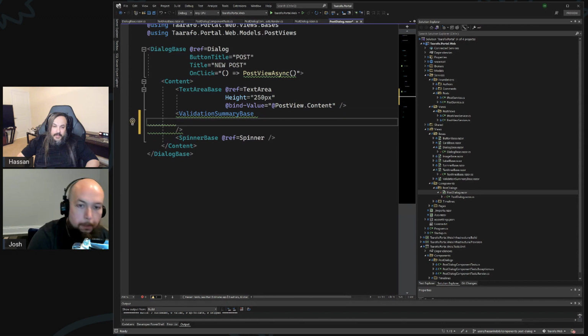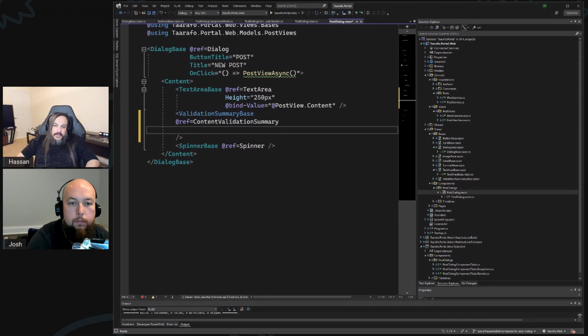I love it. Okay, let's put a ref there. And the ref is content validation summary. Why don't you just write content validation summary like a normal person? No, without the double quotes. If you put it between double quotes, they'll think it's a string. There. Okay. And then what else do we need, Joshua? We need the key. The key is just content, right? Isn't it called key? Yeah, all uppercase.